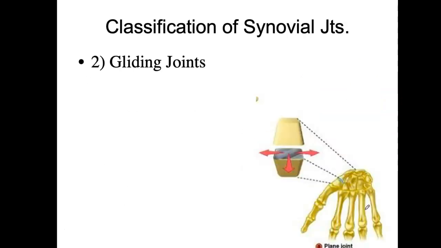Gliding joints. Gliding joints are the joints that you have in your carpals. So those bones, little square bones side by side, will sort of glide a tiny bit in one direction, you know, kind of north-south or east-west, right? It's showing you here how they can glide in more than one direction.